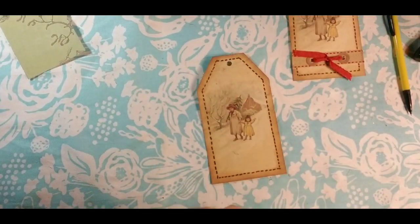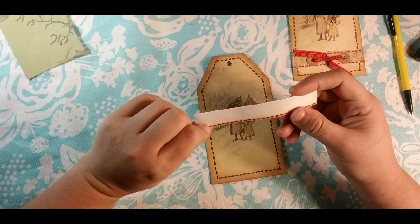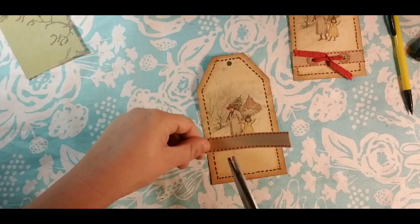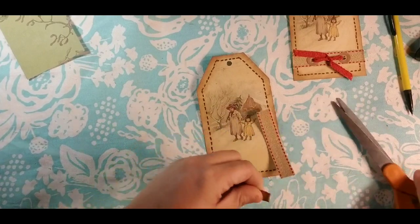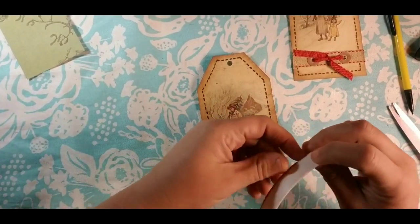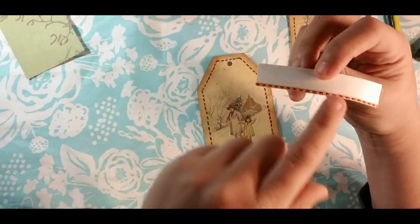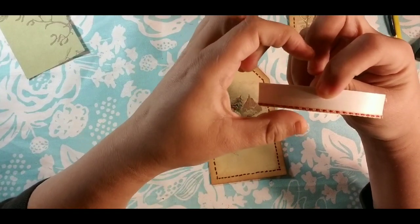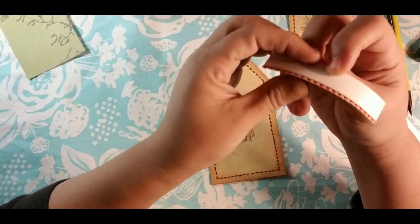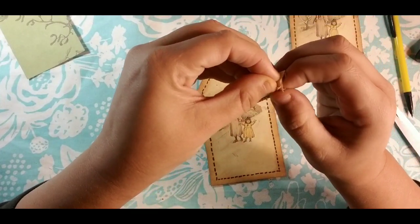Okay, so this is a piece that I made when we did the washi ribbon. So I'm going to size it up here because I don't want to waste any more of that than I have to, because that little piece I can use on something. Yes, I will use it on something. Okay, so I'm just going to pull my tape backing off. And this ribbon was a little bit wider because I put two of them side by side on my tape when I did my washi. So it is a little loose on the top, and I sort of like that because it gives it more of a taped-down look versus a glued look.